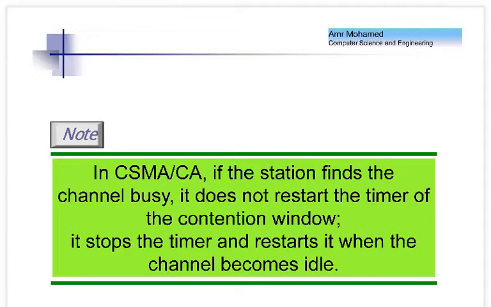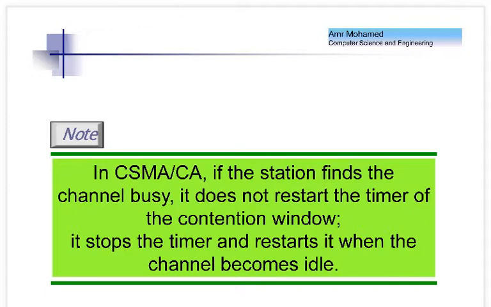The random number, for example, is 10. Then I have to wait for 10 time slots. The duration of each time slot is the maximum propagation time. So in that case, I have to wait for 10 time slots. Okay? I don't just stay until the timer expires after 10 time slots. No, every time slot I have to continuously check the channel again.